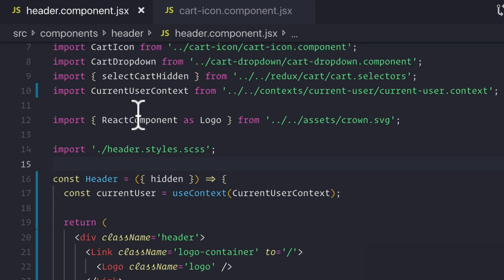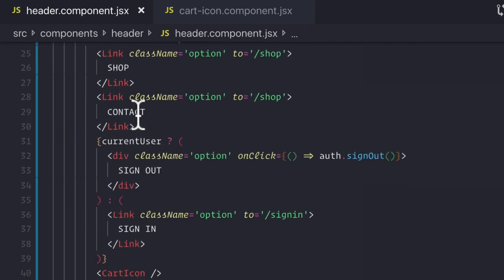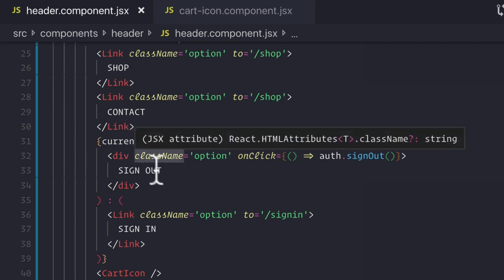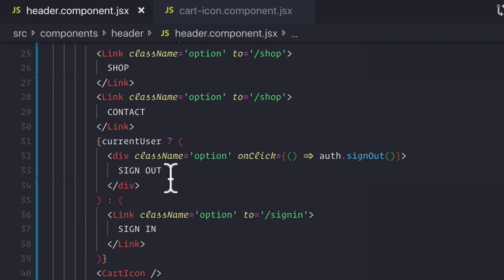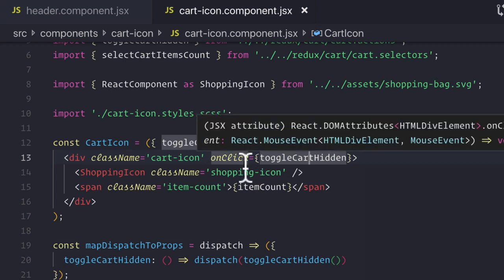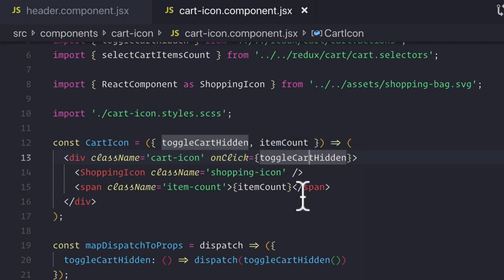However, in the next two lessons, we are going to start exploring some more complex patterns of how to use context. In this one, we're going to talk about how we can actually replace our toggle hidden inside of a higher level component while passing the actual function that toggles the context value itself in the children of that component. So we'll see what that looks like with this header component and the cart icon component. The reason why is because our cart icon component right now is what toggles the cart's hidden value inside of our Redux. So we want to replace and replicate this exact same process, except using the context API.